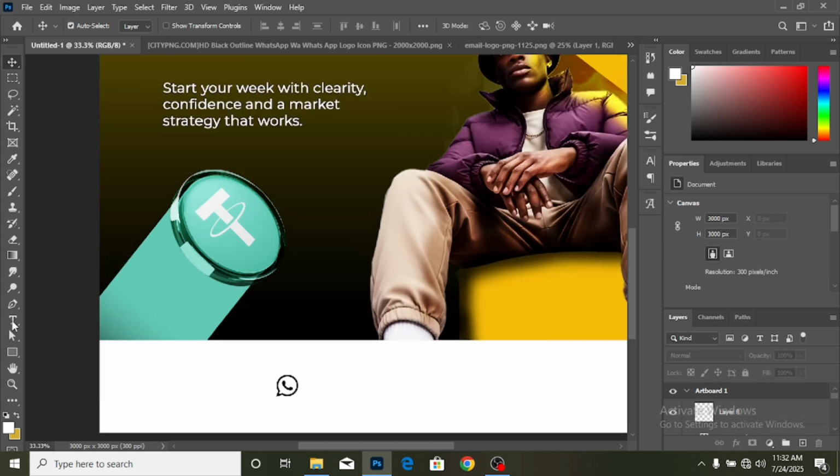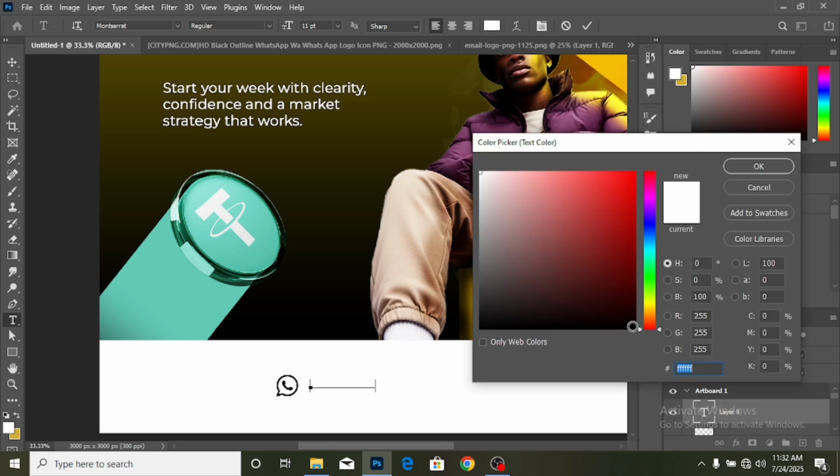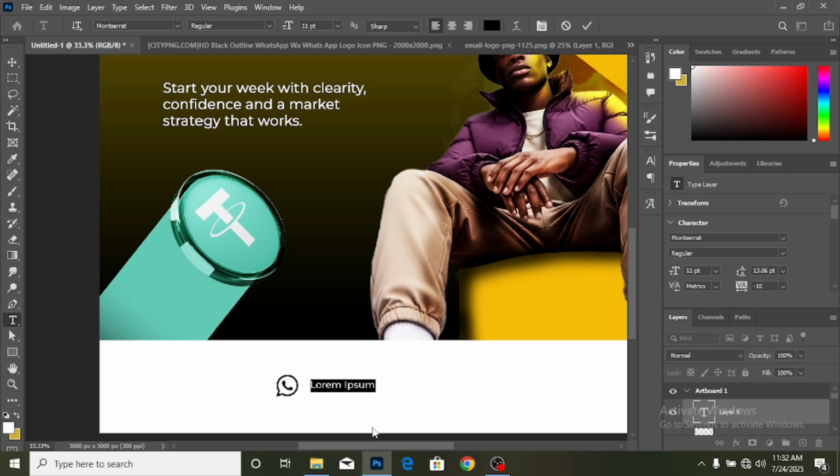So now click on our text and we add our number. And make sure the text color is set to black, else you feel like you are just typing lost words, no reflection, nothing.